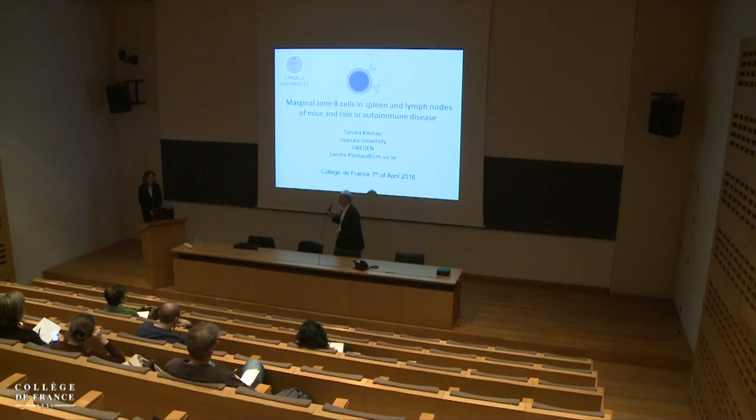So welcome to Professor Sandra Kleinau. She's a professor of molecular immunology, I think, at the University of Uppsala, Sweden. And she has been for a long time a specialist of autoimmunity, and more specifically the role of B cells in autoimmunity, with experimental models as well as some nice studies in human immunology. And I think you have been particularly interested in marginal zone B cells.